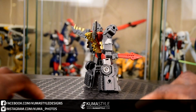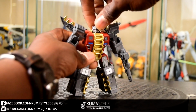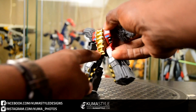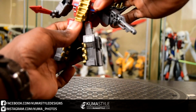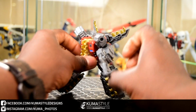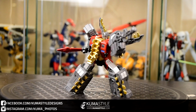Alright. And another one here, Snarl. Or not Snarl, whatever you want to call him. You can see, even though he turns into some kind of war vehicle, I don't know exactly what you'd call it. It looks like an armored something. But he still has those Stegosaurus spikes on him and stuff like that. It's neat. I like this kind of stuff. There we go.